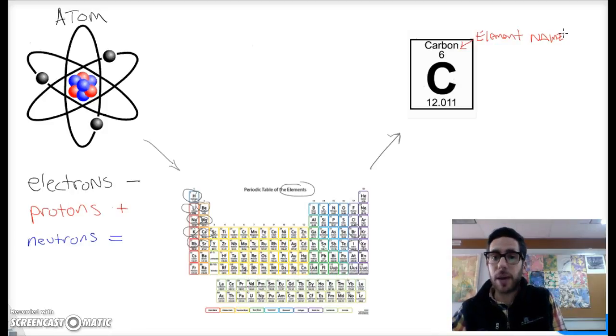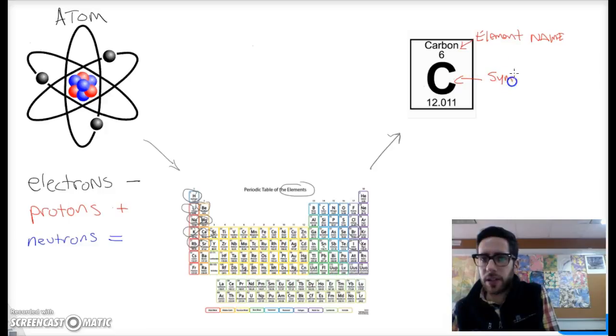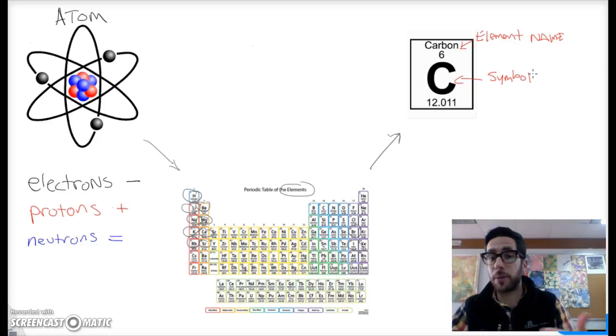So at the top, you'll have the carbon name. It may not always be at the top depending upon the periodic table you're using, but it should be on there somewhere. The next thing you'll have here is the symbol. And like I just talked about, the symbol might not be as intuitive as you want. For example, potassium has the symbol K. So don't worry too much about that. You will not need to memorize them. You'll have a periodic table available to you whenever there are questions that warrant that. So you don't have to memorize names and symbols and all those types of things.